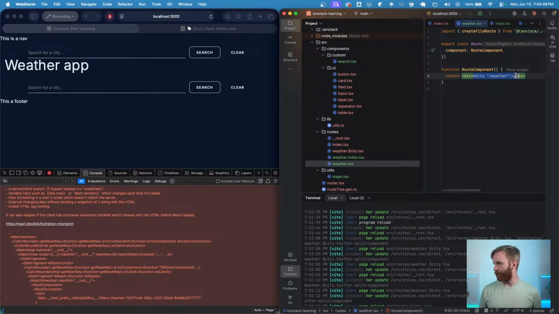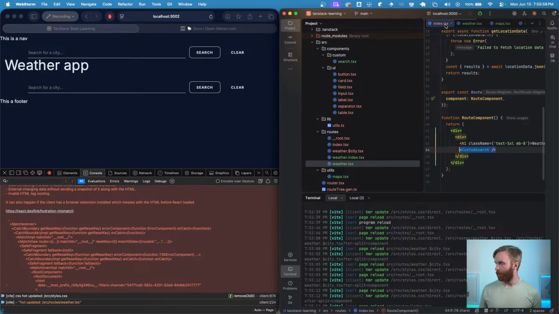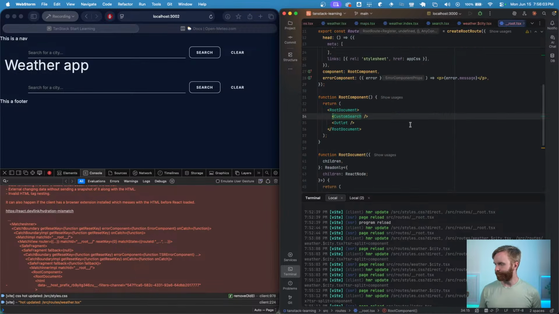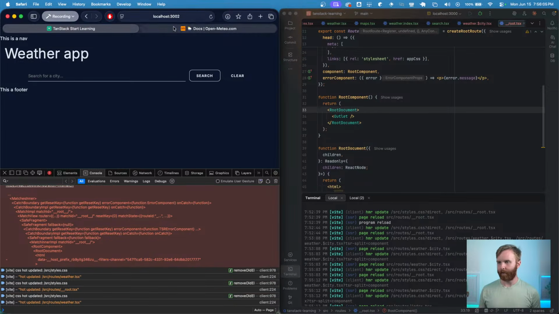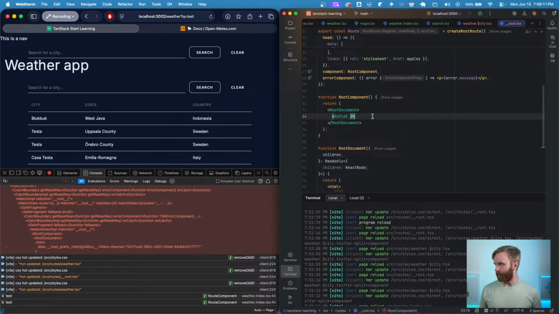And then this can have our custom search and our outlet, which is the children. Then we can take that out of our root. So now the home page looks fine. We can then search for test. And this does not look fine.